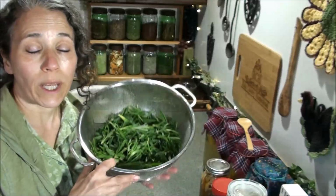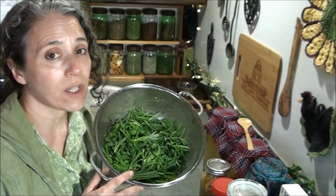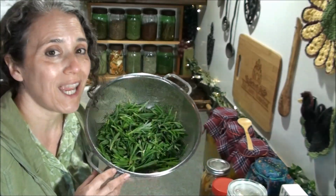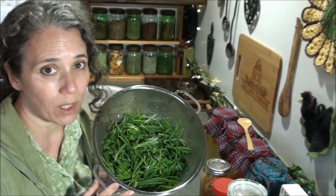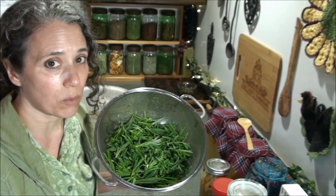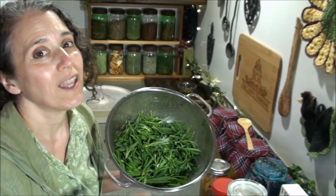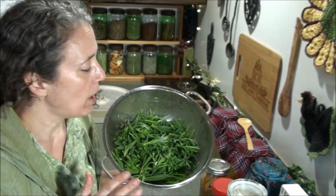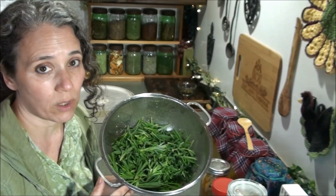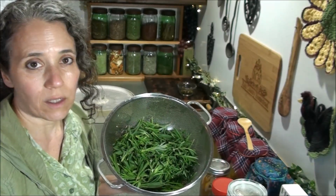Now, when it comes to the medicinal properties of the leaves, I cannot tell you anything about that because I have not found any information, no matter where I go, about the leaves. The only thing I can find when it comes to medicinal properties is in reference to the flower itself. But the leaves are edible. I've been adding them to salads and dishes for a few years now. I love the flavor. It's not at all like the flower.